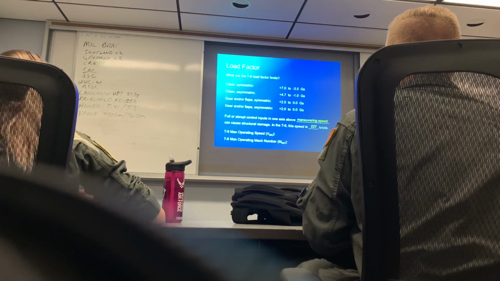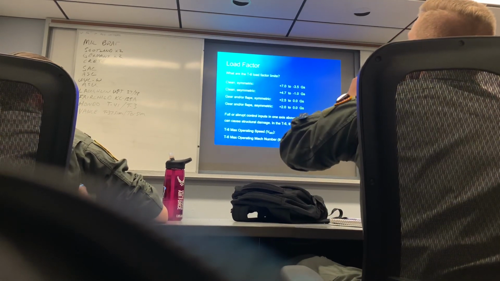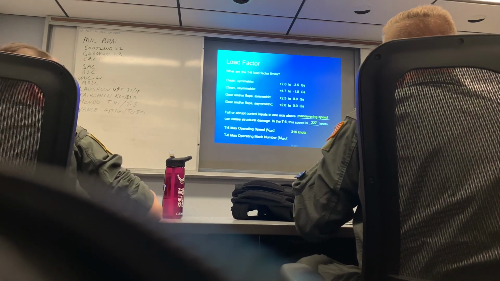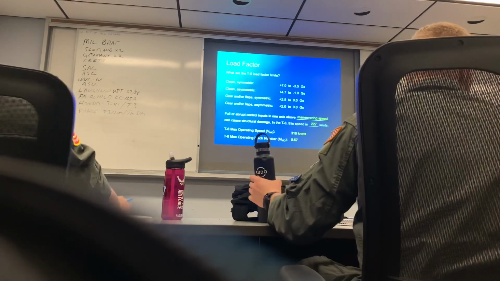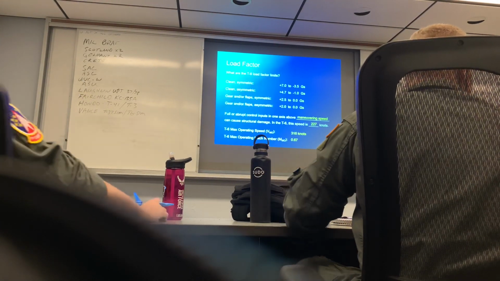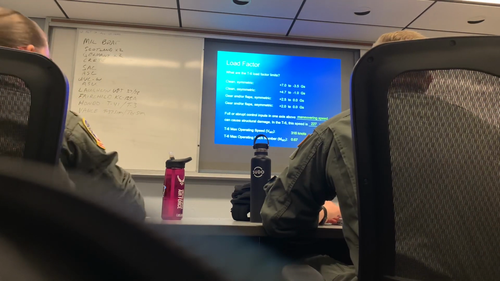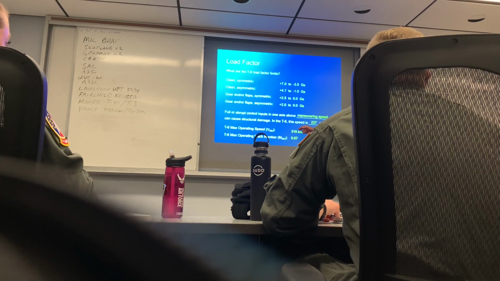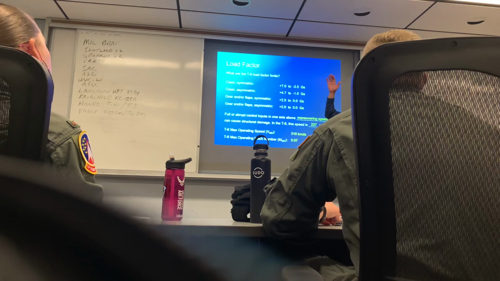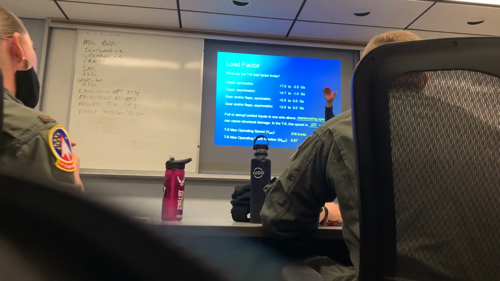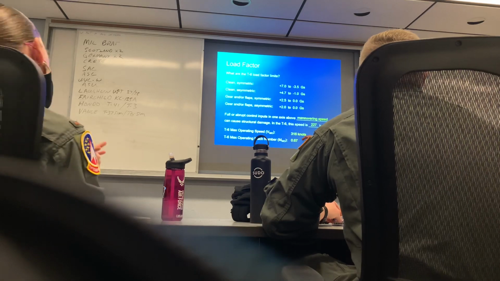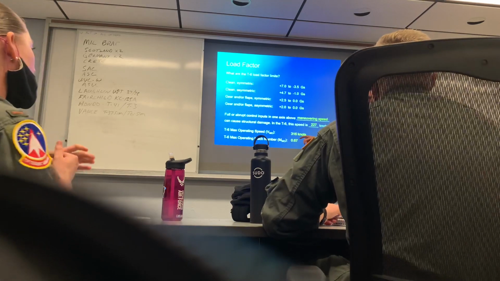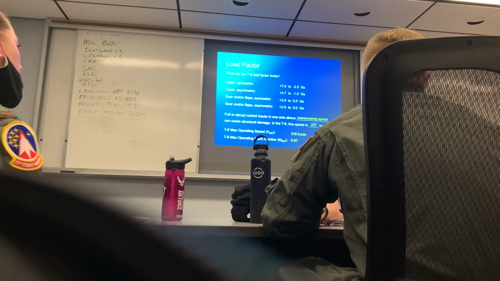What's our max operating speed in the T6? 316. Okay, 316, and what is that in Mach number? So as you go up in altitude, true airspeed goes up, okay? So this actually would be much higher true airspeed. We said with altitude, the speed of sound goes down. So as we go up in altitude and speed, then we actually can see the Mach indicator on our airspeed indicator start showing Mach number. Okay?